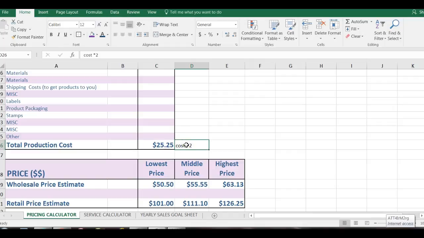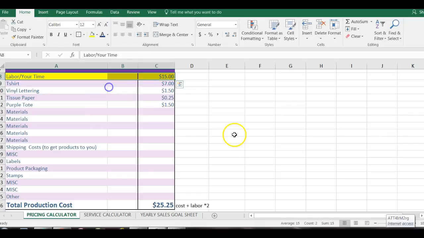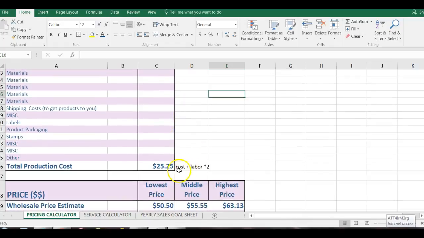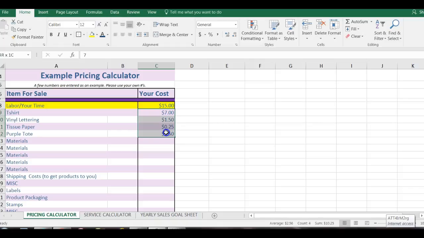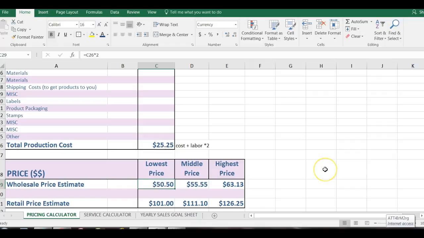So we have our cost, which is our cost of production, plus our hour, meaning our labor, and then we times it times 2. That's how we get that. You should see I got my time. Time is important. $15 an hour, and maybe I'll highlight that and make it yellow. So how much do you want to be paying yourself? How much do you want to make per hour? How much do you want to make per item sold? So if I want to make sure that I do that, then I would take all of these, which are my raw cost, and then that is my hourly rate. And then you multiply that times 2, and that gives you your pricing, right?